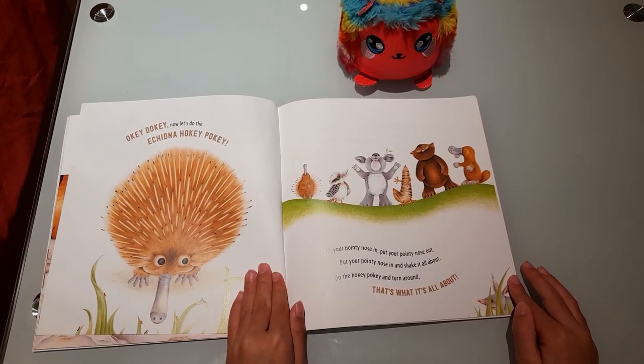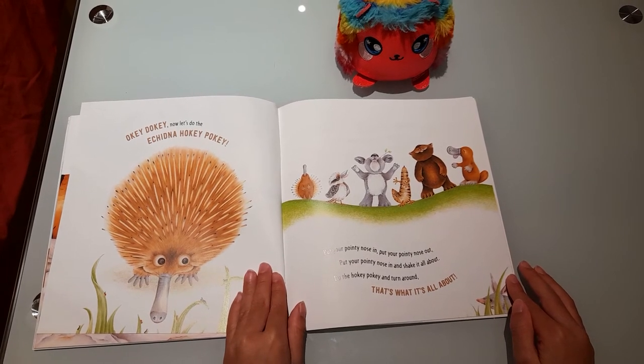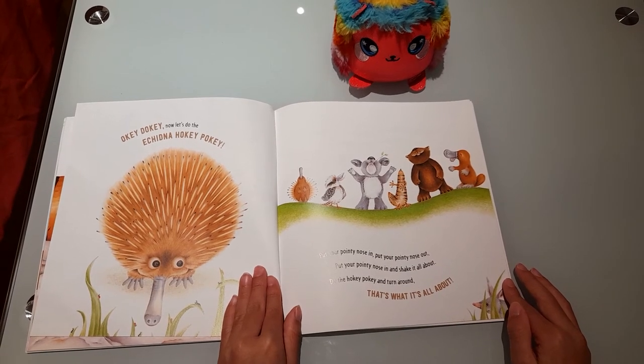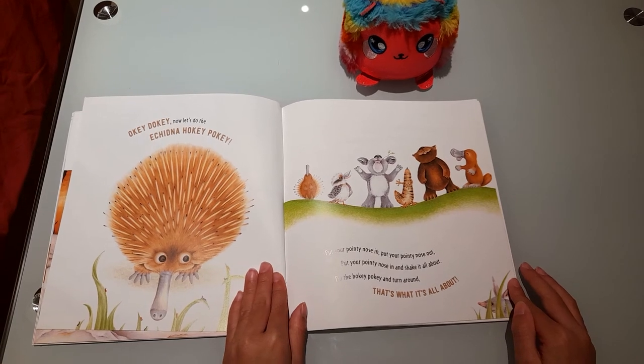Okie dokie, now let's do the echidna hokey pokey. Put your pointy nose in, put your pointy nose out, put your pointy nose in and shake it all about. Do the hokey pokey and turn around, that's what it's all about.